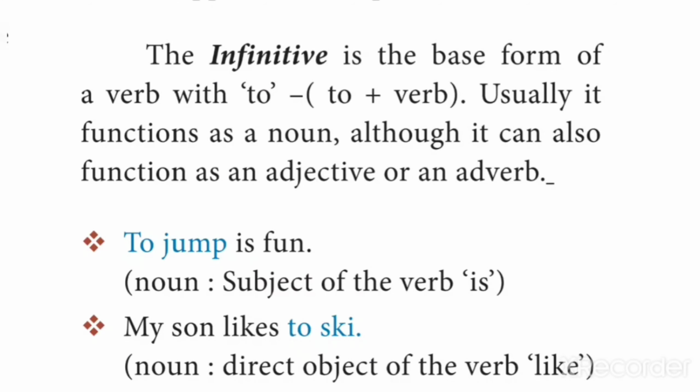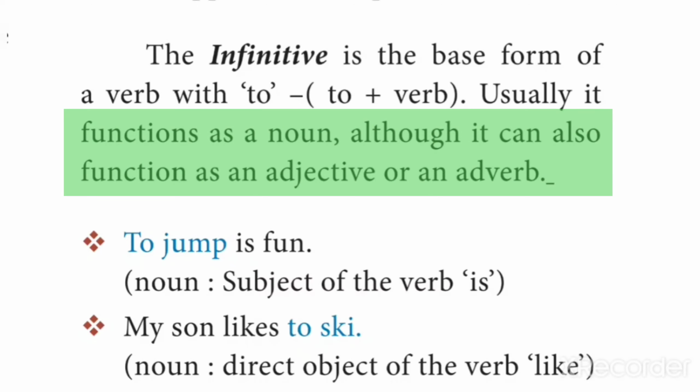Now, we are moving on to the infinitive. The infinitive is the base form of a verb with to. Within the brackets, it is given as to plus verb. Usually, it functions as a noun, although it can also function as an adjective or an adverb. We have some examples here.